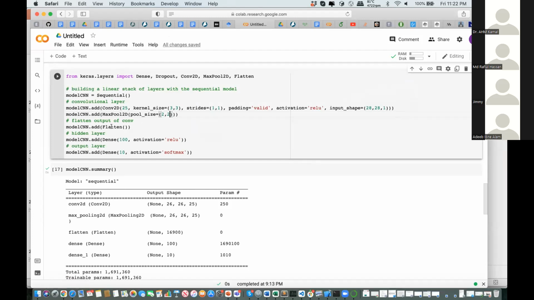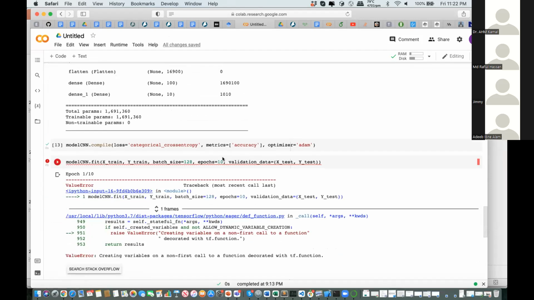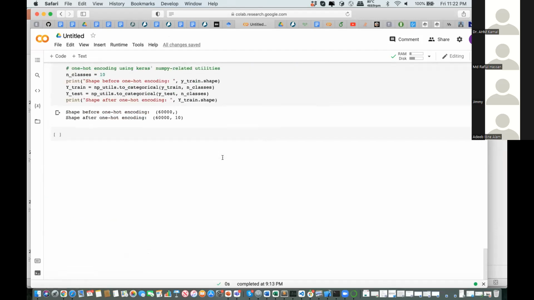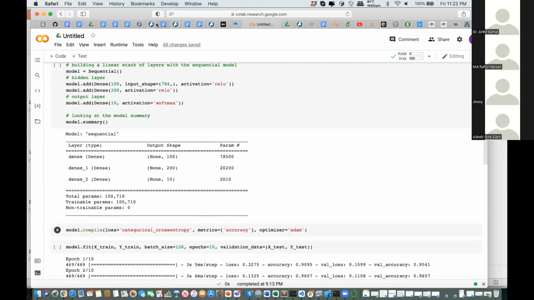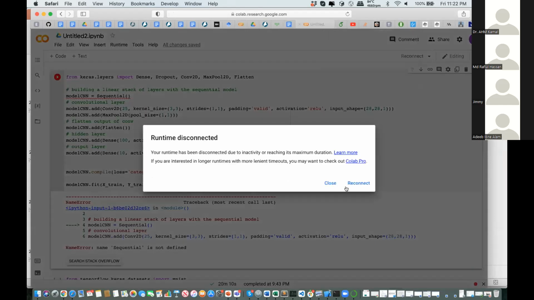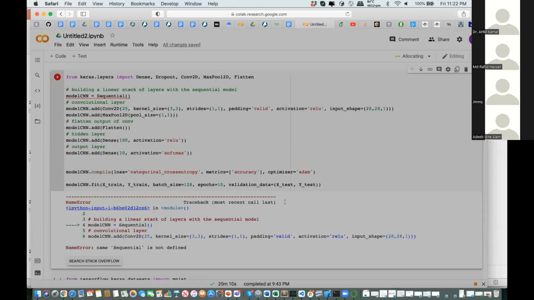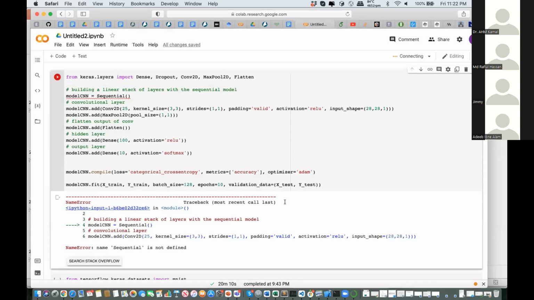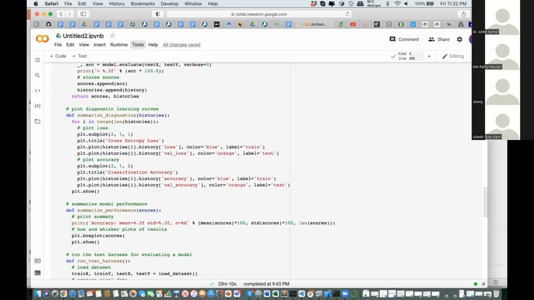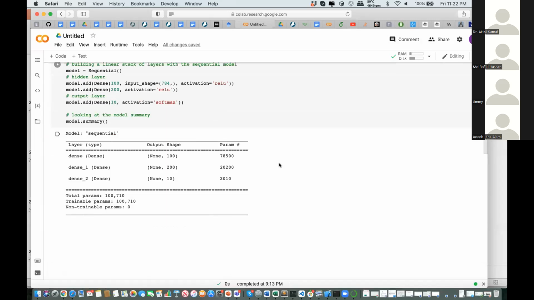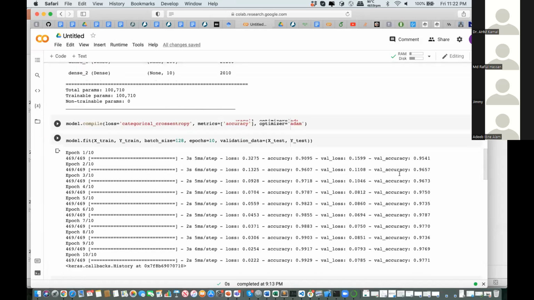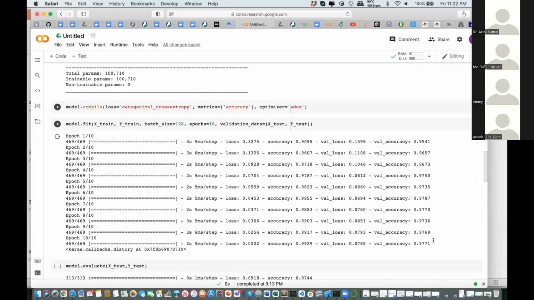Okay. Then we will do the flatten. Then we will do the dense, and it will give me the result. Now the model is ready. Once the model is ready, if I run the model, it will give you the result like this. What is the result? Let me show you. Very good result, 98% accuracy. Yeah, you can see the result is close to 97.7%. Can you see? Yes. This is the accuracy, 97.7%.